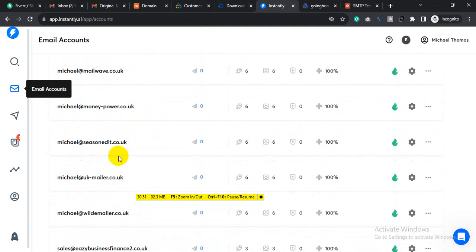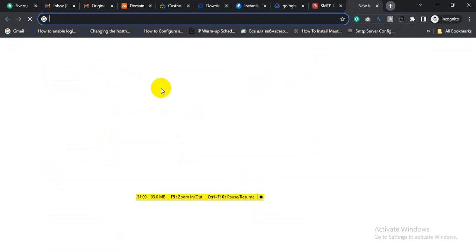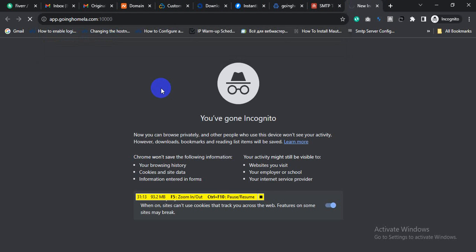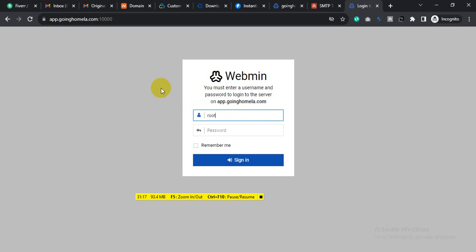Now I'm going to show you how to install MailWizz email sender inside our virtualmin cPanel. For installing our MailWizz email sender, log into our virtualmin cPanel. Username root.